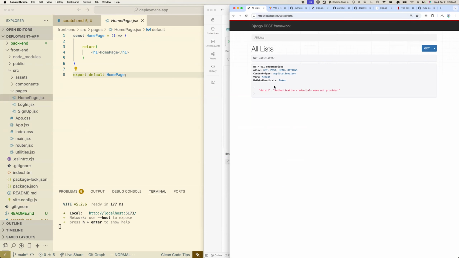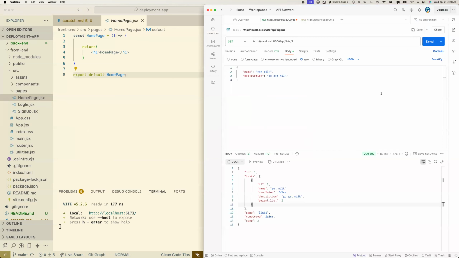So there's probably a way with the Django REST framework UI to deal with that. Not the code itself, but literally just this page we're seeing in the browser. But I'm just more used to using Postman at this point to interact with an API. And I think it is worth getting comfortable with Postman because there's so much more that we'll need to do here with auth headers and stuff.